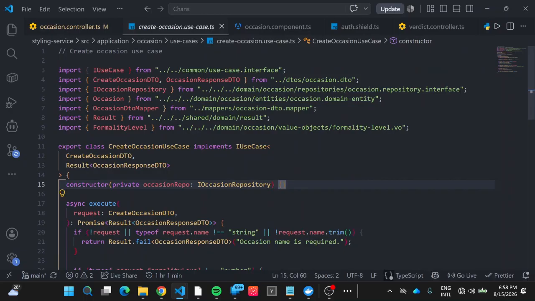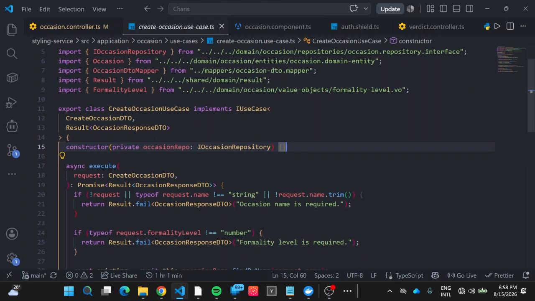So the use case says I need something that satisfies the occasion repository interface, how it should look. It doesn't say it has to be TypeORM, it's just telling you the structure of it.